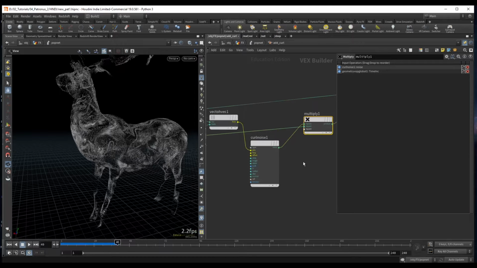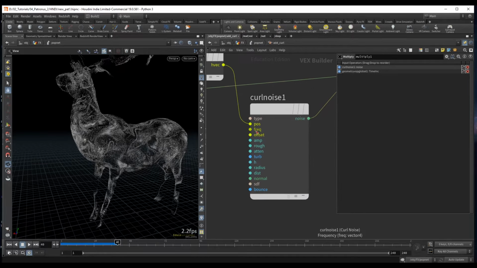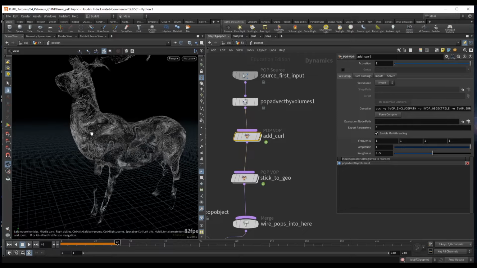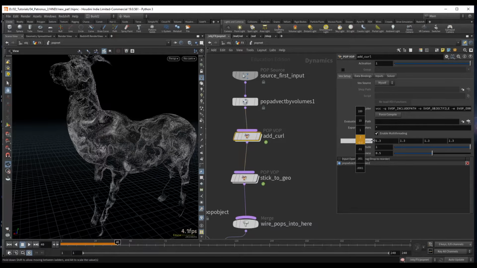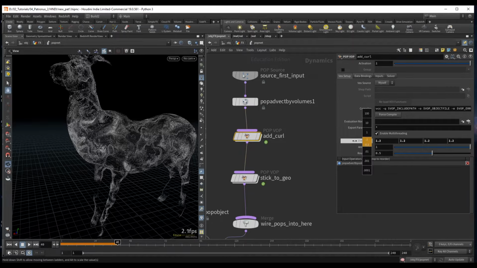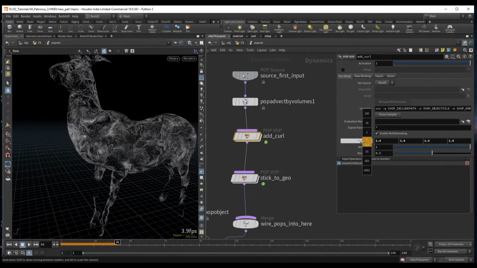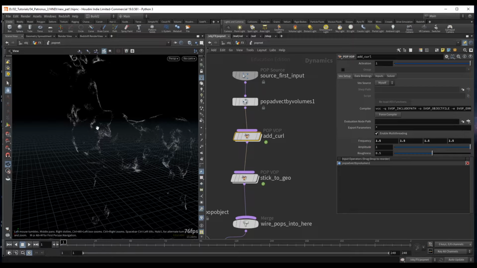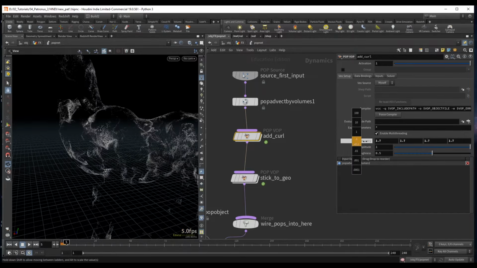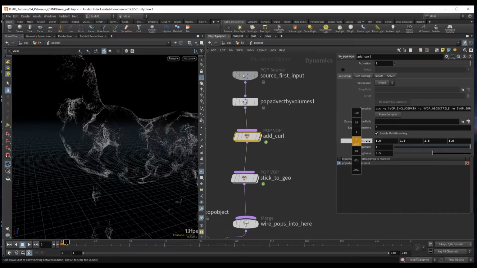Okay, and let's maybe just promote some of these parameters here. I'll promote the frequency, maybe amp and rough as well. So let's go up. I will maybe increase the frequency a bit. You can kind of see how this will look here, right? Because this updates every frame, we kind of get an instant feedback on how this will look. So let's maybe settle on a value here.